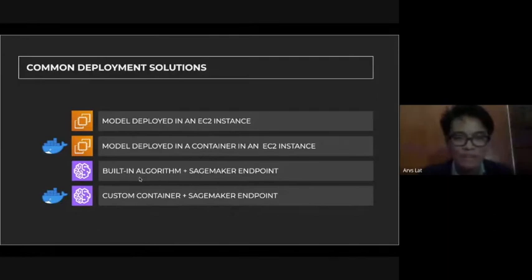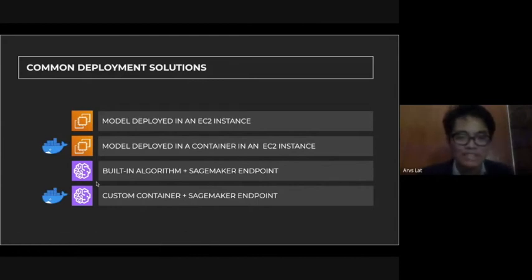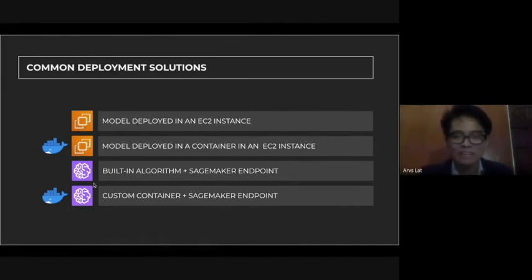For example, you can use a custom container that hasn't even been trained using this service. So let's say that I already have a model on the internet. I can just create a custom container and host it in the SageMaker endpoint. So even without the training steps, I just extracted some sort of neural net model, I can just deploy it in the endpoint right away using the container strategy.